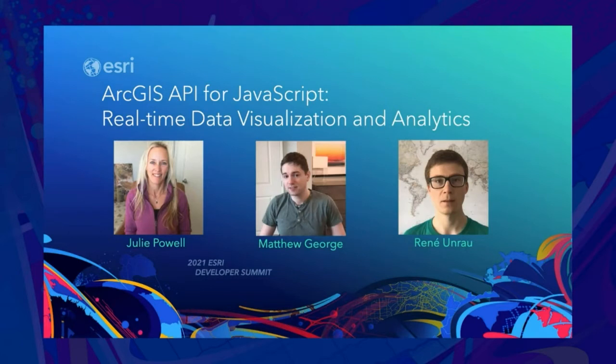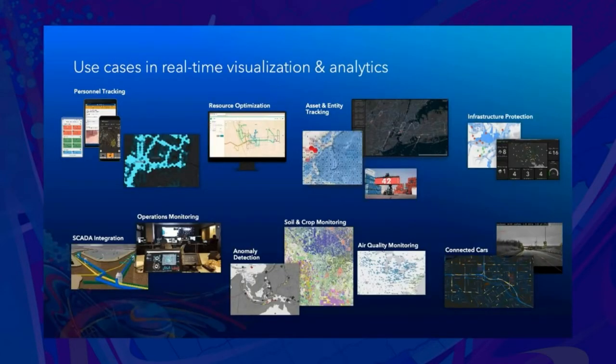In this session, we will demonstrate how various types of data can be fed into your application in real time from ArcGIS Velocity, GeoEvent Server, or your own custom WebSocket implementation. Then, we will demonstrate how these feeds can be utilized in web apps using the ArcGIS API for JavaScript for real-time visualization and analytics.